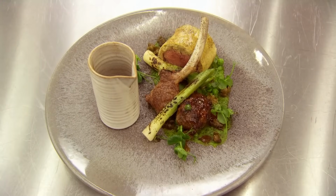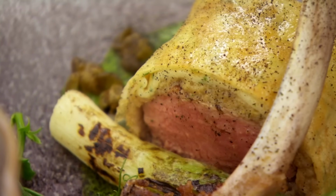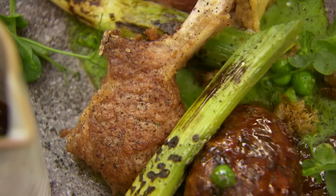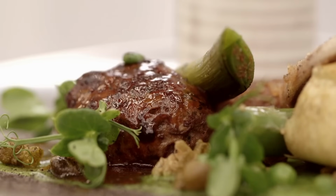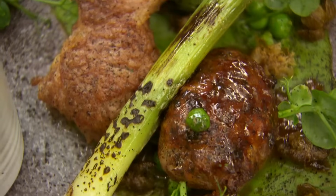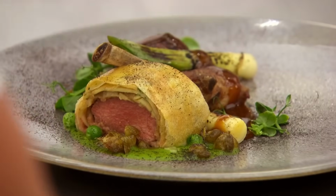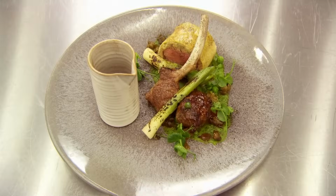Last is Andrew. He's prepared lamb 3 ways. Lamb and white pudding Wellington, lamb cutlets, and lamb faggots. Served with pea and wild garlic puree, scorched baby leeks, and a rosemary and redcurrant jus. Andrew, this plate of food looks lovely.